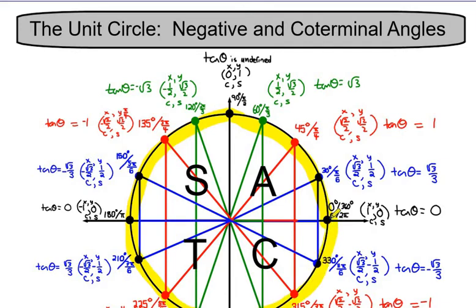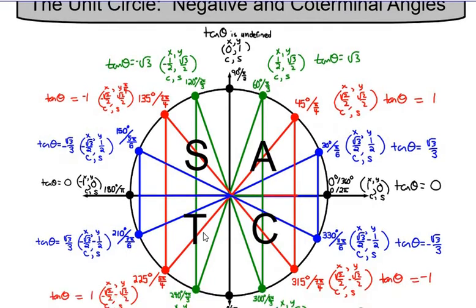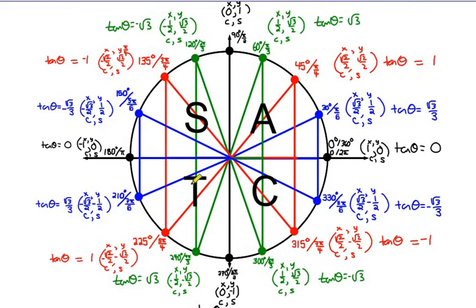I did add one extra thing, which is this mnemonic device you see here, which stands for all things are positive in this quadrant, only sine is positive in the second quadrant, only tangent is positive in the third quadrant, and only cosine is positive in the fourth quadrant. An easy way to remember that is all students take calculus, and I'll refer back to it when we look at some examples in this video.